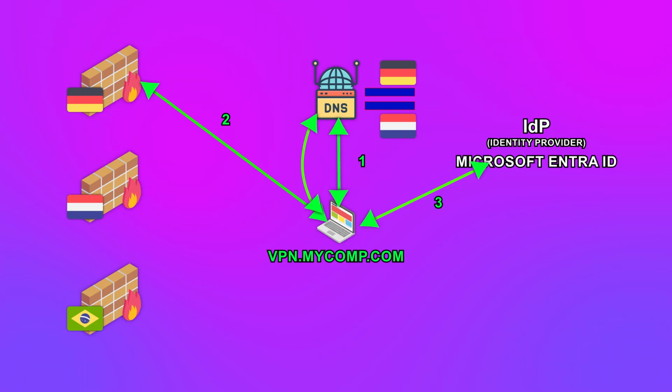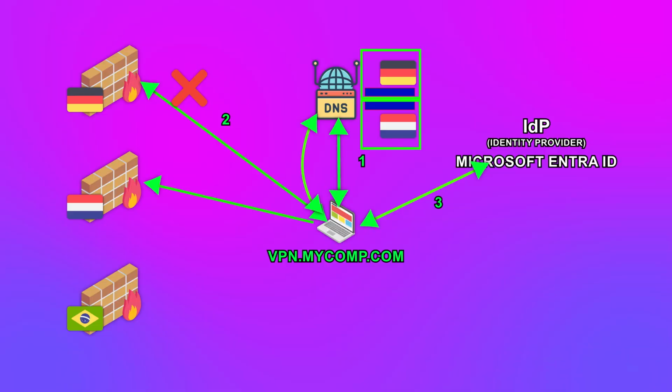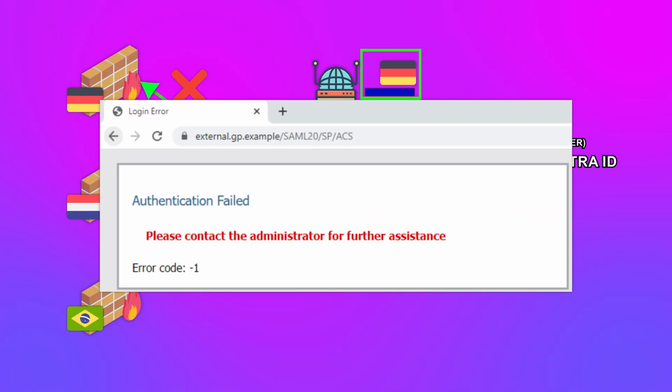And in this query, of course, 50% of the time it was working because the client was getting the IP address from Frankfurt again. But the other 50% was not working because the client was getting the second IP address, which was not the first one that it connected to before. So in this case, the client would try to connect to Amsterdam and say, here's my SAML response, let me in. And the firewall in Amsterdam was saying, who are you? I don't know who you are. And then the connection was not possible. And this was the error message that we were getting while trying to connect for 50% of the time, of course.